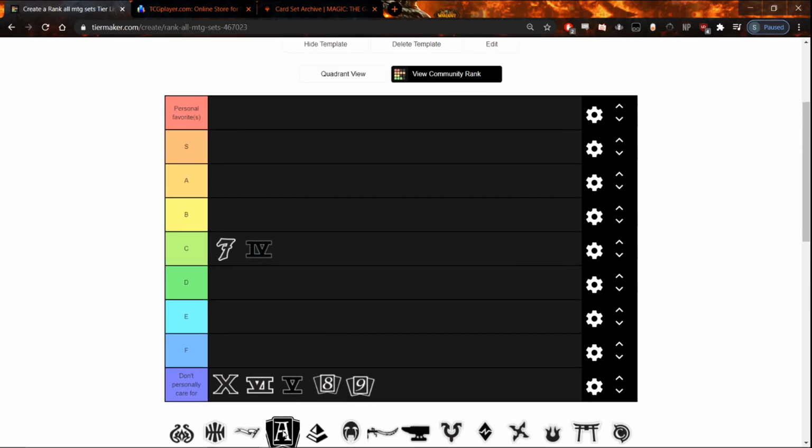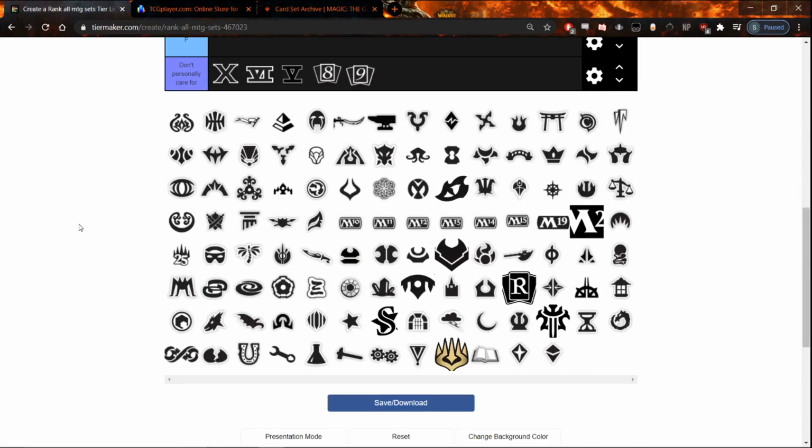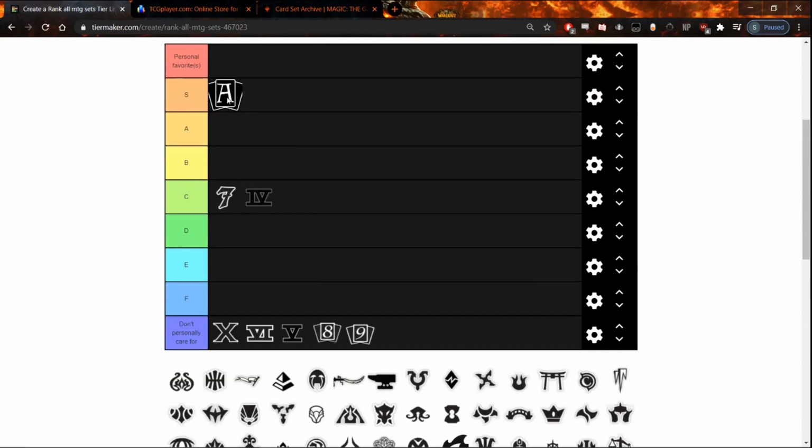So I want to do Alpha next. I think you have to. Well, okay, so I didn't put Alpha, Beta, and Unlimited, just Alpha, because they're all the same basically. Unlimited is white border, but who cares? I like the white borders. But Alpha's just classic. The artwork is iconic. The cards are iconic. The collectability factor is through the roof with Alpha, Beta, Unlimited. You just can't go wrong. It has to be an S tier.